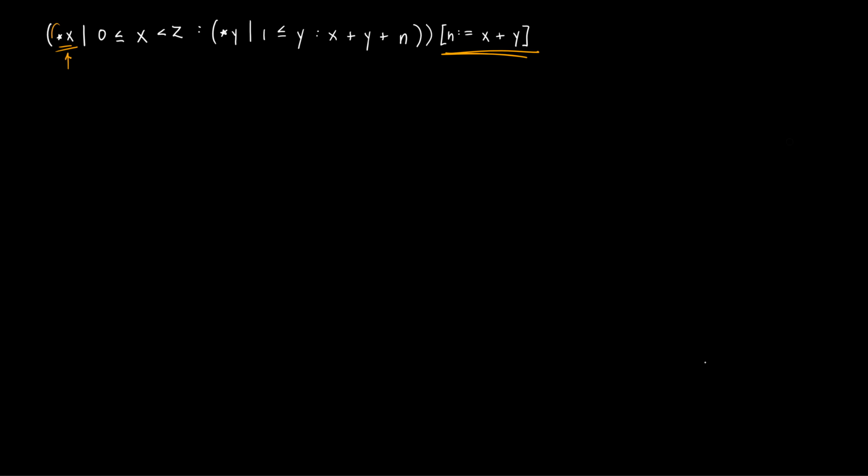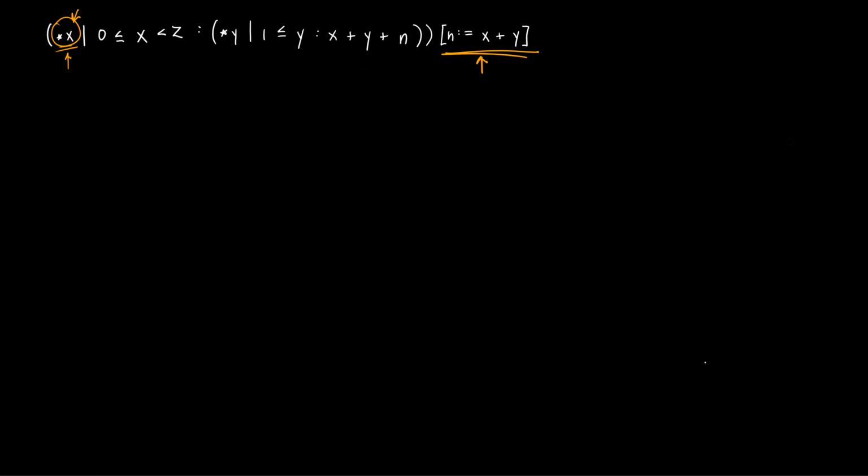However, we have the dummy variable x here, and we have a free occurrence of x in our expression that we want to perform the textual substitution with. Now, this is an issue because x occurs free in here, but everywhere inside this quantification, x is bound to this dummy variable x. If we were to simply take our expression over here and plug it in, we would run into an issue where we might inadvertently bind a free occurrence of x. In order to correct this, it's a simple fix.